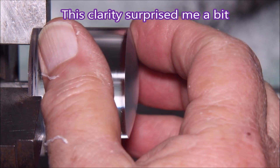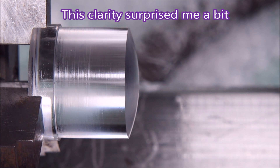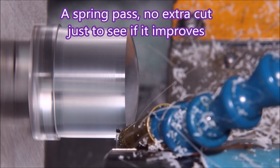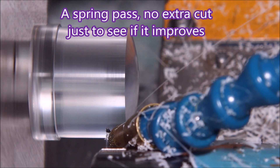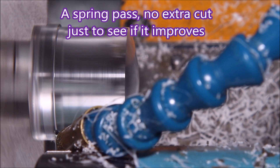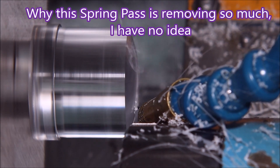Now I was quite surprised at the clarity of this. When you're just looking at it you don't get to see much because it's not close enough to the back surface, but I was quite surprised. At the end of this video I've got the four parts set up against a lined grid so you can actually see through them and see the lines close up behind — it's quite telling as to how clear the different parts are. This is just a spring pass I did on one of the parts to see if it made any difference, and you can see it has got a lot shinier — it's probably just a burnishing effect rather than cutting.